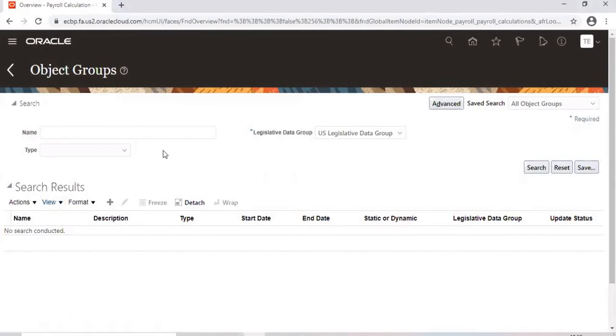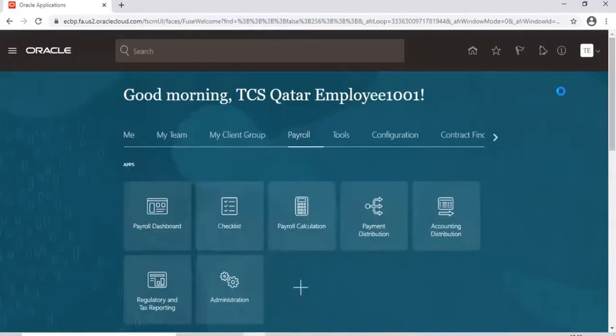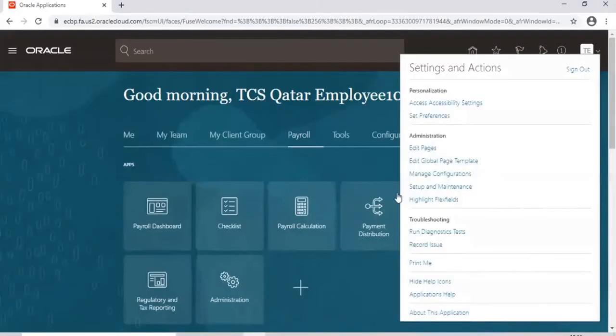The next concept is salary basis. That particular task is available in the compensation management offering, so you will not be able to find it anywhere here. You have to go to the compensation management offering.